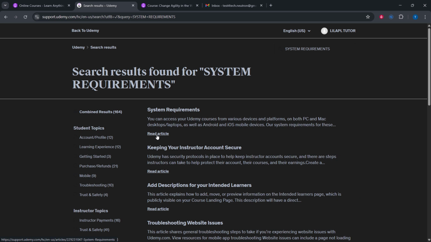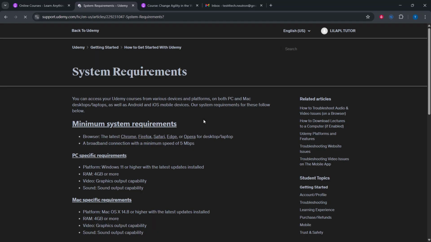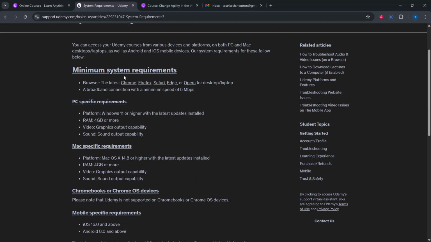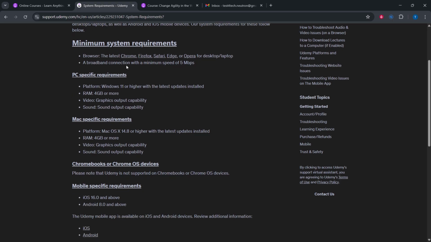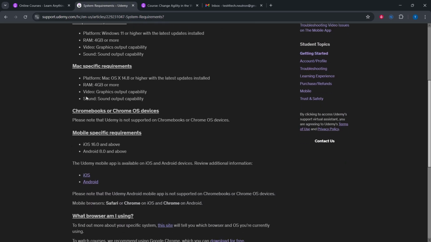Many times, the article includes a built-in detector or clear instructions to help you identify which browser and operating system you're using right now. If you see a tool like that, use it to confirm your environment. It may tell you whether your browser is up to date or if you're running an older version. If an update is suggested, follow your browser's update prompt, then refresh the page to recheck.